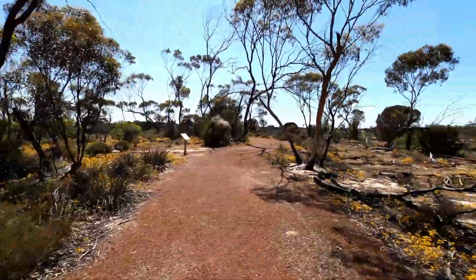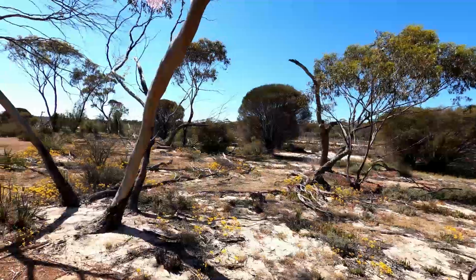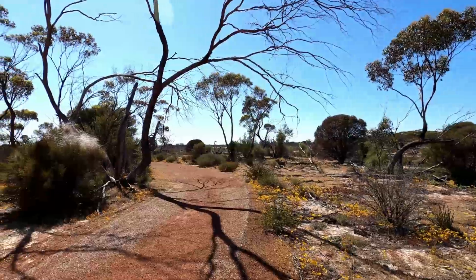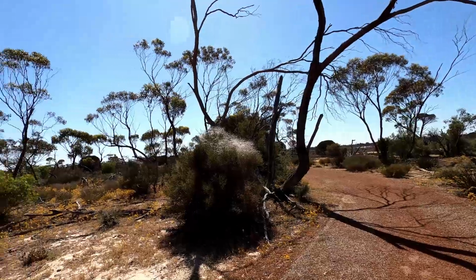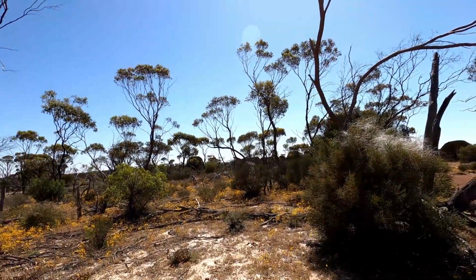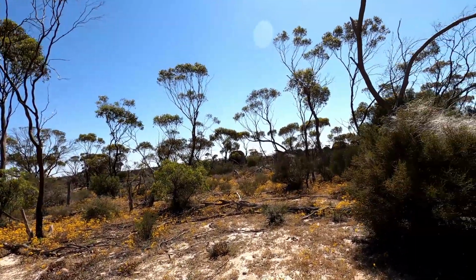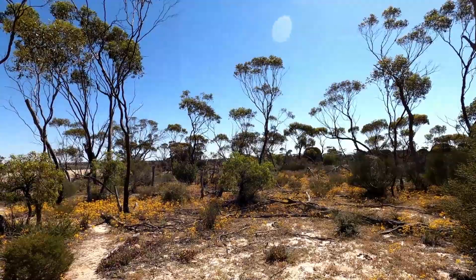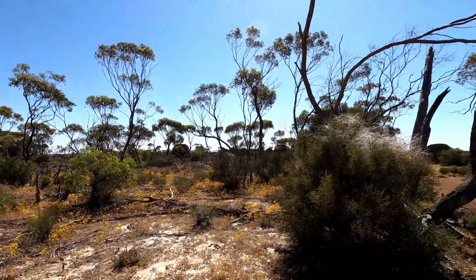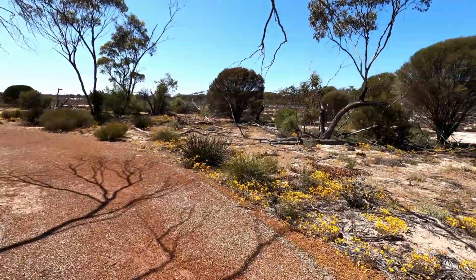Another actual wildflower wonderland. I'm looking out for orchids. I met a gentleman back there who's seen one, but there are apparently spider orchids and other wild orchids in this area. This is younger Nerdinia, a kangaroo's resting place, and the kangaroos hide in the shade of the tea trees here. Can't see it at the moment, but you can imagine it'd be a nice spot. Kangaroos or anyone else really.